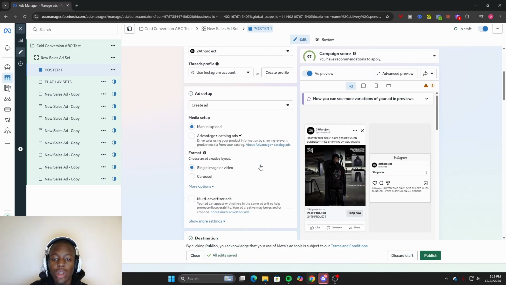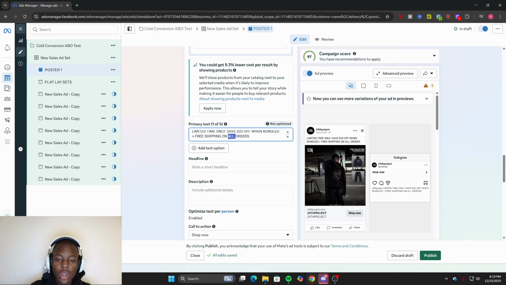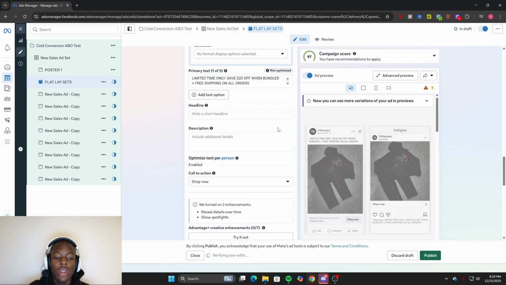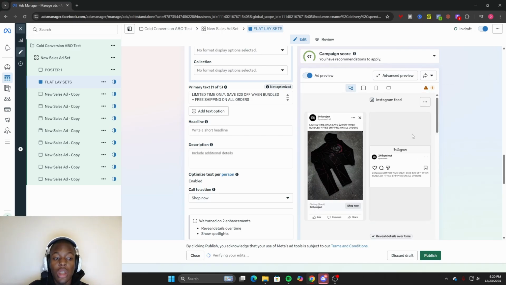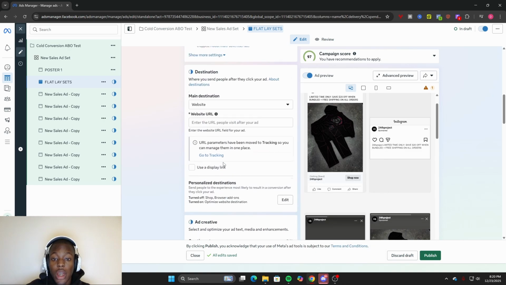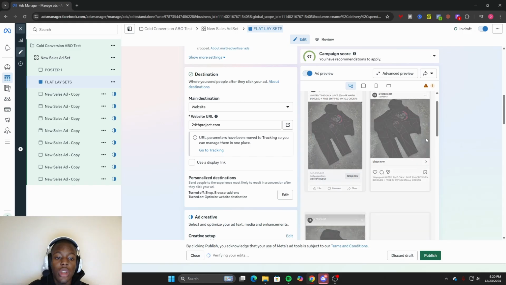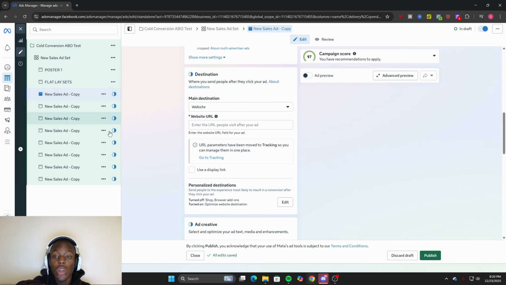You're just gonna copy and paste the primary text, paste it right here, and then I don't know why IG's tweaking, but it will actually show the creative when you start running the ads. Oh, I haven't put the link, but yeah, you see, it'll show like that right then and there. So then you just do that for all the ads.